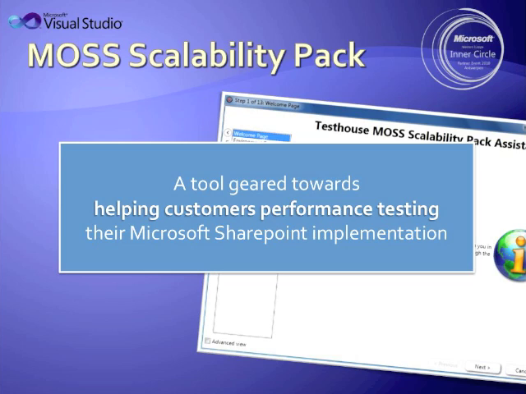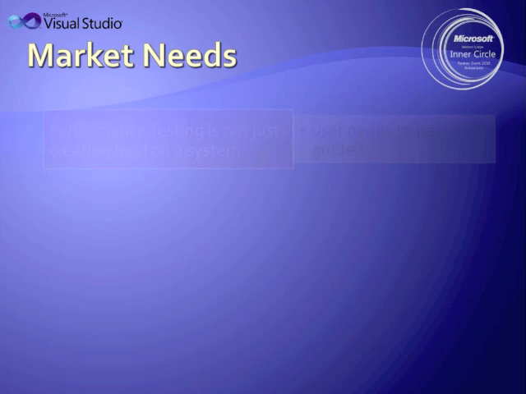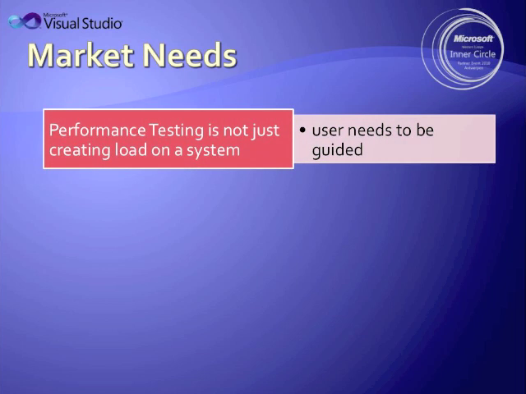So first of all, before we go in detail about the tool, let's talk about the market needs for this tool, right? So first thing, the performance testing is not just creating load on a system. Sometimes I go to a customer and they say, Jose, I want you to create load on this system and I want you to break the system. And I grab the rack from the top and boom, put it on the floor. There you go, your system loaded and broken. So, that's not performance testing.